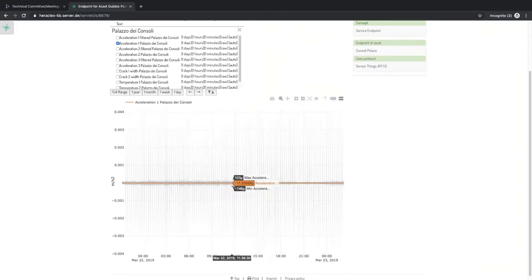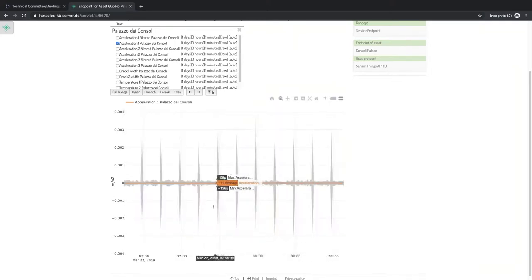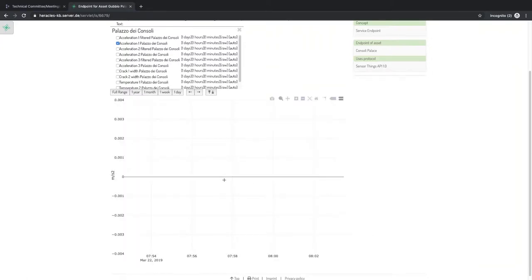And now I need to be around 3 o'clock, because of course the time here is local time, but the things were measured in Italy, so I have to be careful which time I select. I want to be around 3 o'clock local time, so I have to be more or less here. And I zoom in on around 8 o'clock. Now it might load a little bit slower. And then hopefully it works.